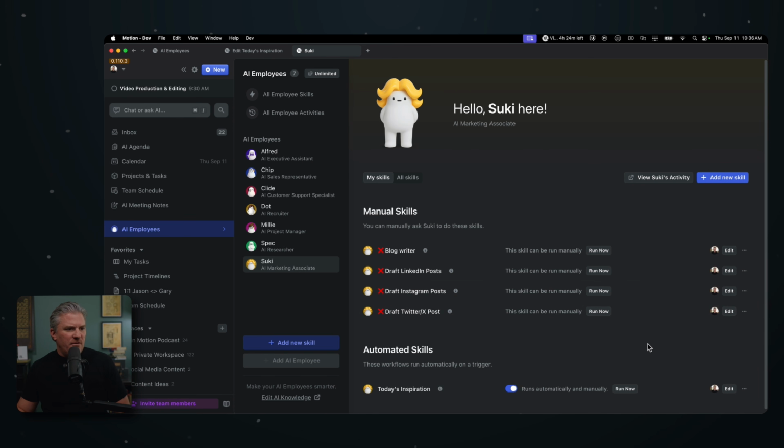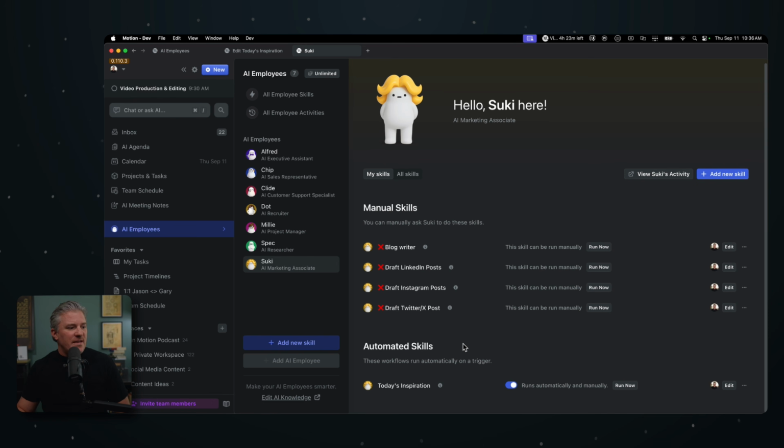These are all agents that can help you with your social media, which is something I think every founder, as someone inside of every company, if they're smart, they've got somebody dedicated to handling social media. Well, these are all different skills that we can use in order to help us generate that content faster. So let's take a look at today's inspiration.